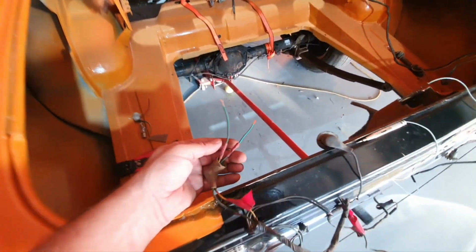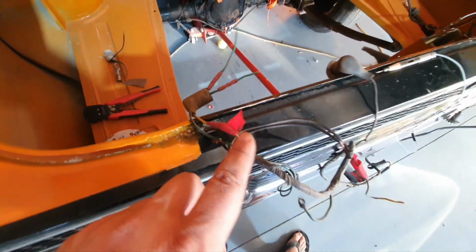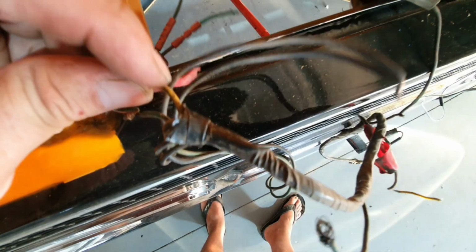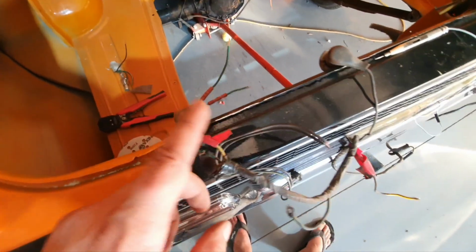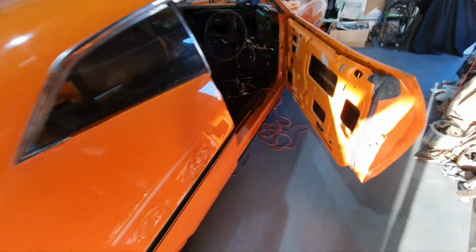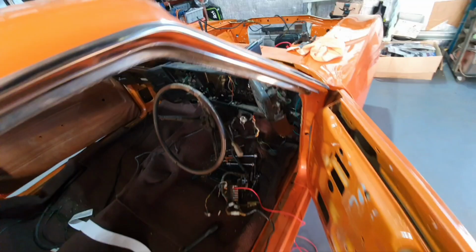But what I can do, they've made most of these connections, so you've got to work your way back to where it actually came from. So now they're the yellow and the green. I know that's tail lights. So now I've got to that point, so I can go from there and just see. So I've tested that. Yeah, I'm getting power from this point to that fuse box. And then I keep track of it. If it's not getting power to here, then I'm going to track it to the back of this. So yeah, it's a head mess. But I'll get through it.